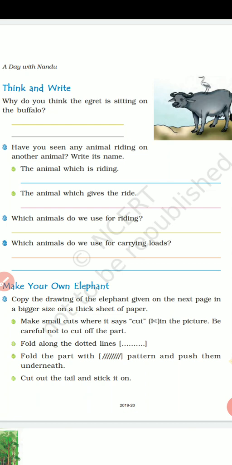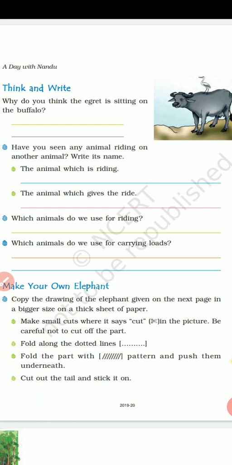So what is happening, that insect is troubling, it must be sucking the blood of the buffalo. So that worm or the insect was troubling the buffalo, and this egret is eating up those insects and feeding itself, right? So it's getting food from the buffalo. So this relationship is like helping each other. Yeah. So buffalo's skin is getting cleaned up. Yeah, those insects are going away, and egret is getting food.